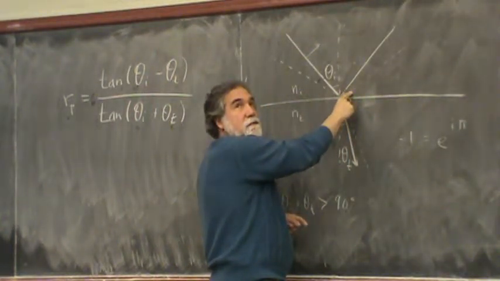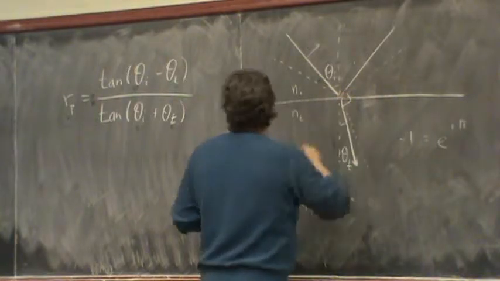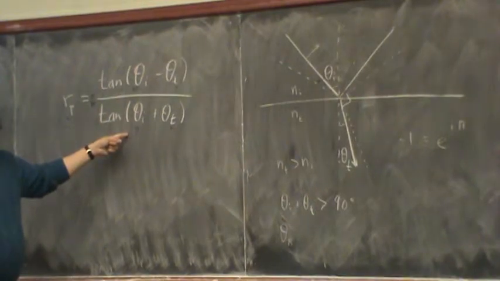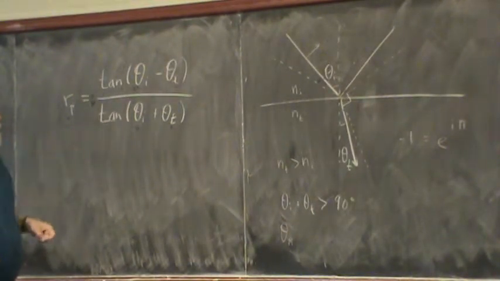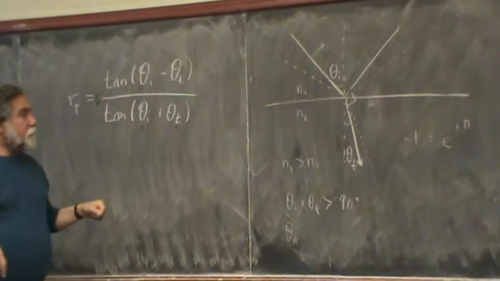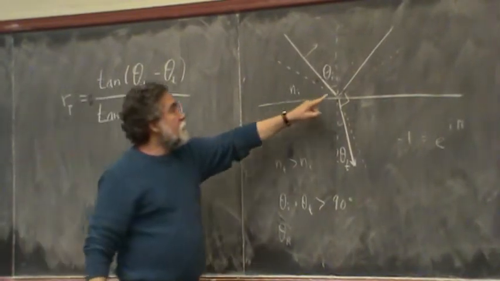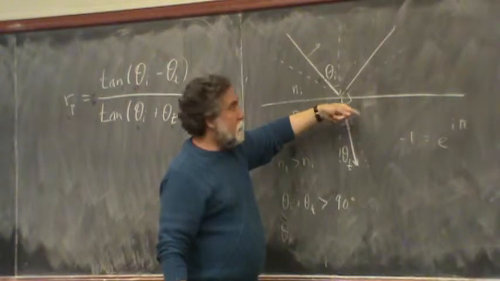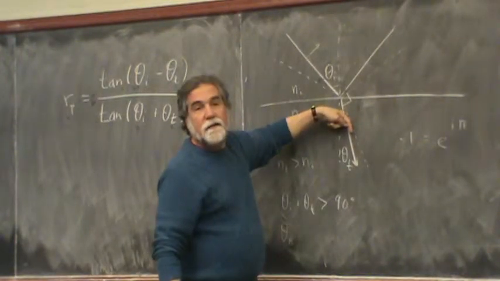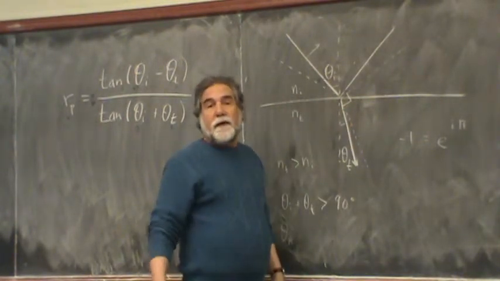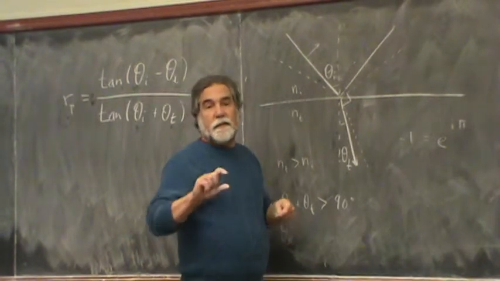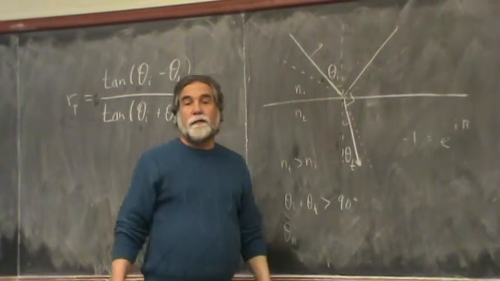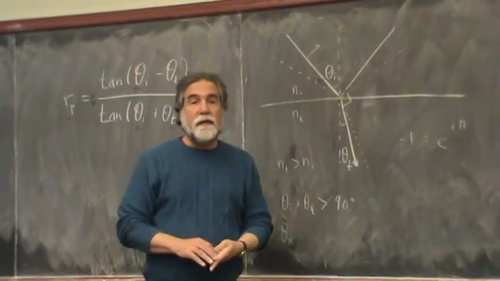Is that right? Yeah. So the sign will switch when theta Brewster, when the angle between the reflected angle and the transmitted angle is equal to 90 degrees, then the sign of the reflection coefficient switches. So that was all you needed to do, yes.